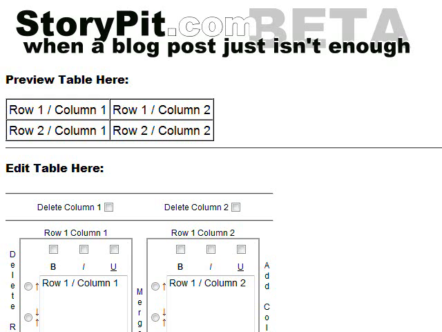At the top of the TableMaker page is a preview version of your table. When you first begin the table creation process, you will see a table with the words Row 1, Column 1, Row 1, Column 2, etc. in the table. The default table is 2 rows tall and 2 columns wide, and the table border is visible. As you make changes to your table, this preview version will change to reflect your edits.